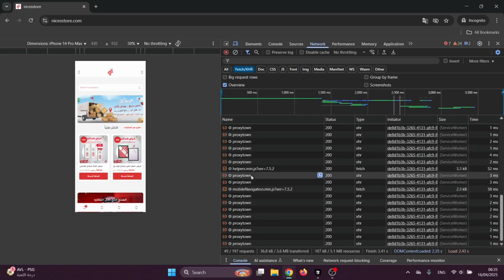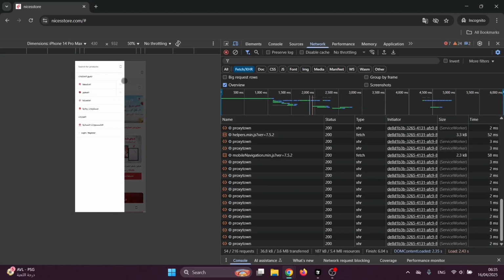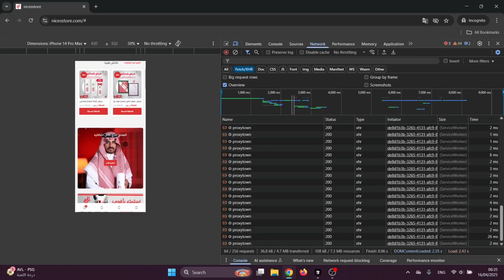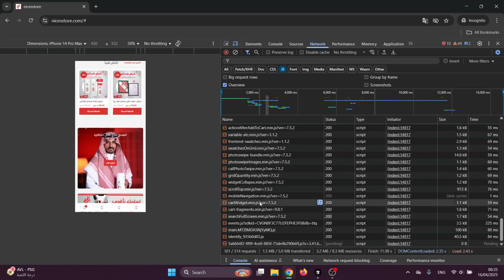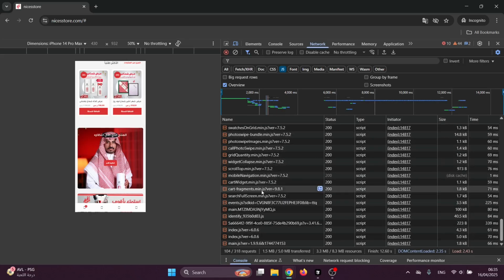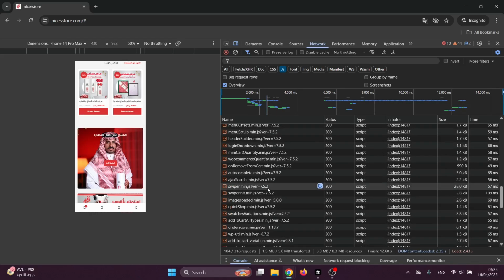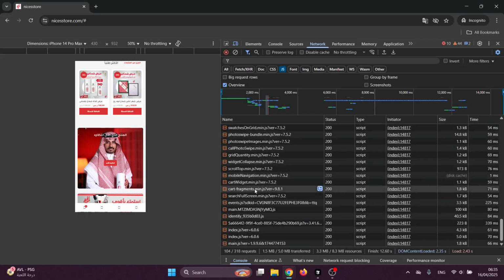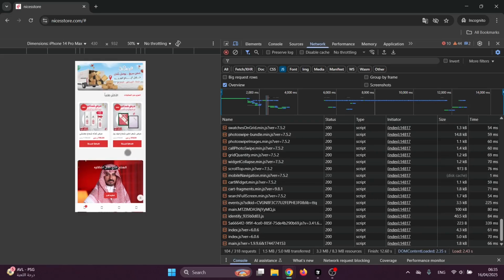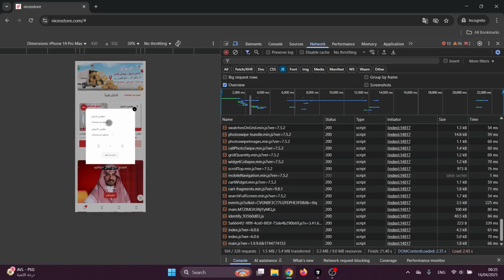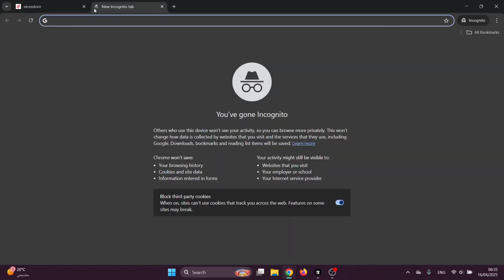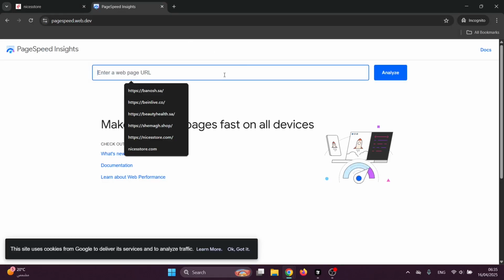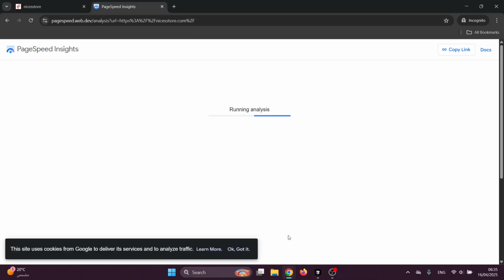Yes. And check for the menu working, and for the other functions. As you can see, the website keeps doing the request, there's a problem with the server response time, but it's okay. Let's make sure. Okay, now let's check with PageSpeed to see the changes.